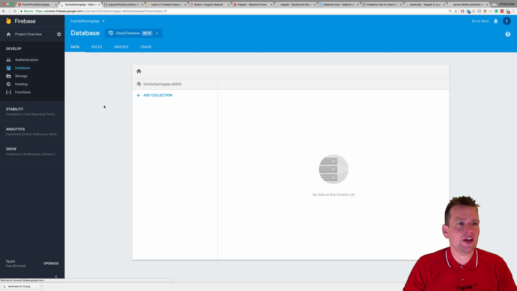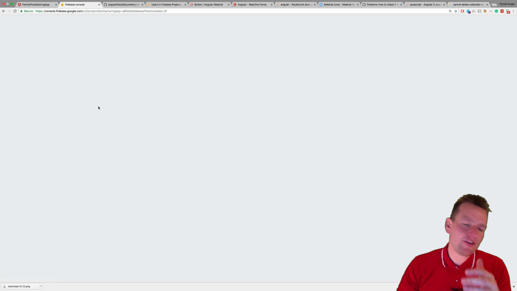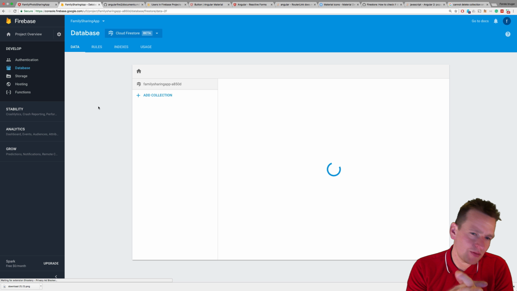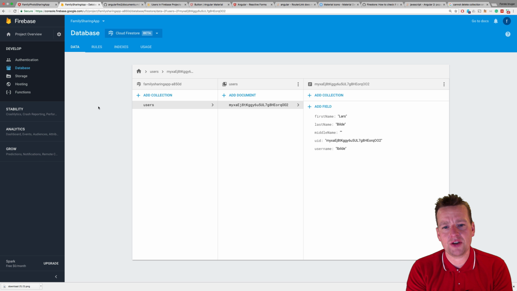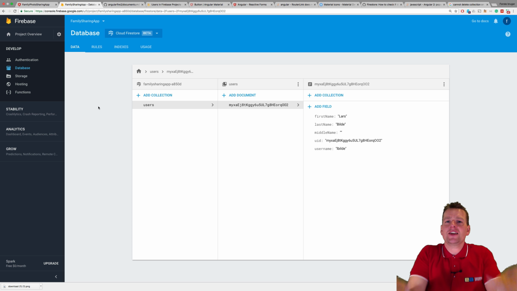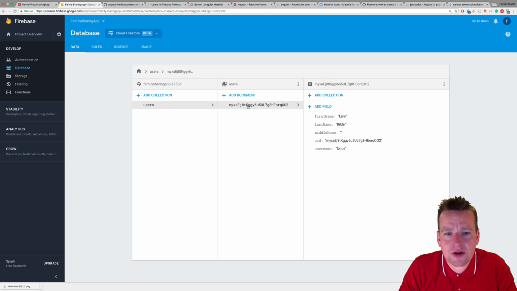Let's try and check out our collection here in Firebase. Since I've deleted and updated a few times, sometimes I experienced that it couldn't figure out how to actually open the document. But this time it succeeded, and I actually got my beautiful document in here. Yay! So now we have a document. We have the unique identifier as the actual document unique ID here for the user. So this is a specific user with a specific UID, and he has these properties available for now. We forgot the middle name, so let's try and add that.